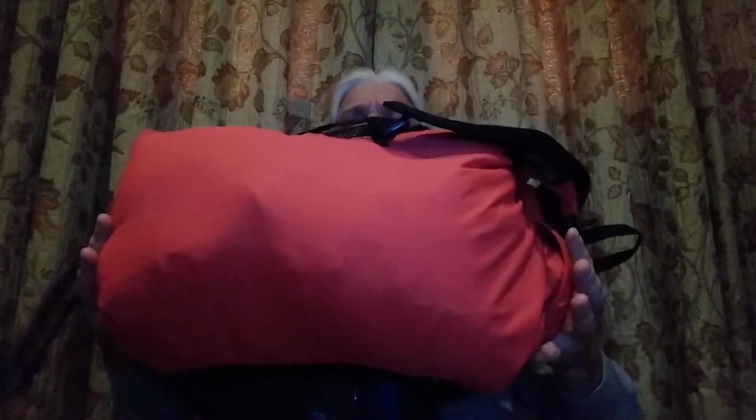The pack itself is an Alpkit, 30 litre, I think it's called a Gordon. Looks like that. £30 Gordon, and we'll just go through what's in it. And so you know I'm not a magician, I'll have the top here and I'll just pull stuff out. It's not packed as if it would be for an overnight, or even 2 overnights, because you probably get 4 or 5 overnights out of it. All you're going to change is the food, really.